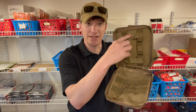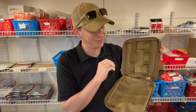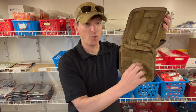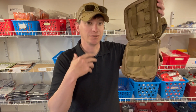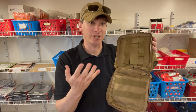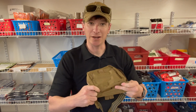Got a few elastic bands area that you could put a cap tourniquet, pressure bandage, soft tee, whatever you want to do. But obviously some cool compartments here. You've got more elastic down the bottom where you could put an NPA, Sharpie, things like that. Probably put some chest seals down here. But everything for a complete IFAK will fit in here. Nice low profile. I think this is a pretty cool pouch.